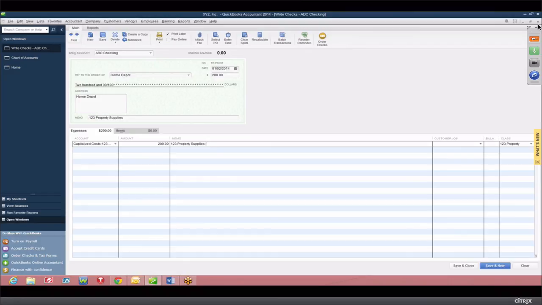Having more information about what supplies, let's say you bought paint and carpeting, or some tools, whatever, rather than less, at the end of the year you are going to be much happier than having no information. So take it from me, when we started doing multiple properties every single month, this was a really, really useful habit to have gotten into. So please start at the beginning. And it'll make your accountant happy too.